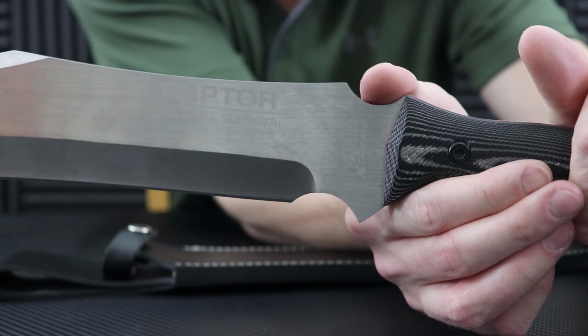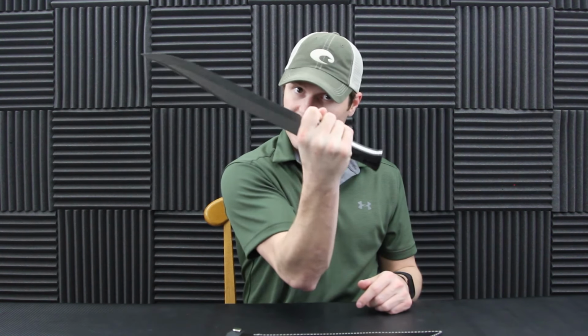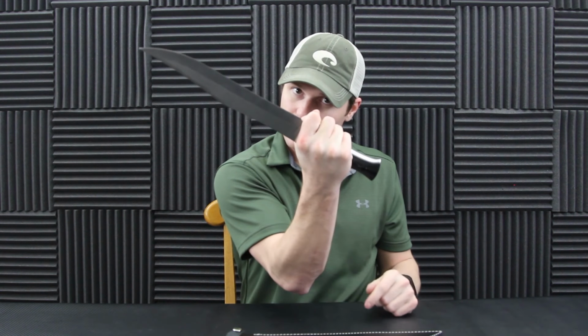And then right up here you have a thumb groove. Now, the purpose for that is if you want to get a little bit more detailed work, get more control of your knife, you can use it like this. So, it's almost like choking up on a bat. In baseball, hey, choke up on your bat. It's kind of like that with these choils. So, that is a really cool thing because you really can get a lot more control of this knife. So, let's go ahead and let's see how sharp this knife really is.